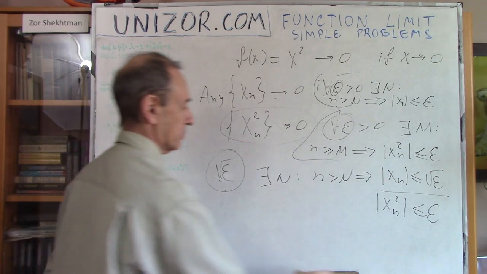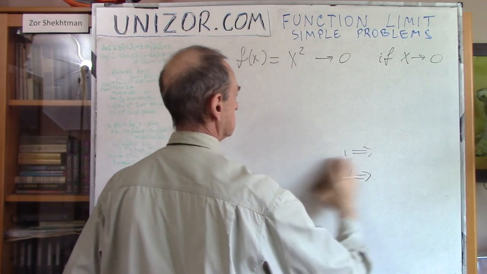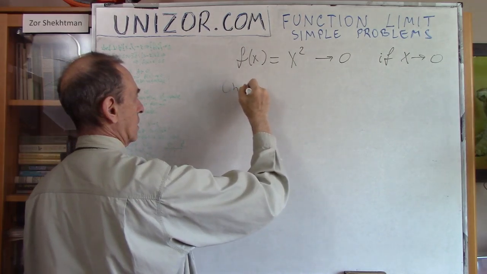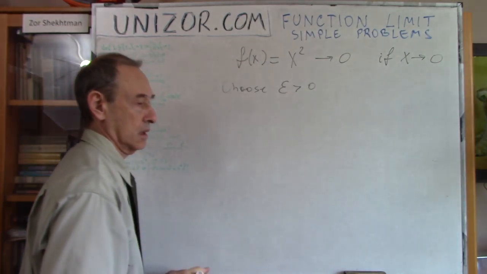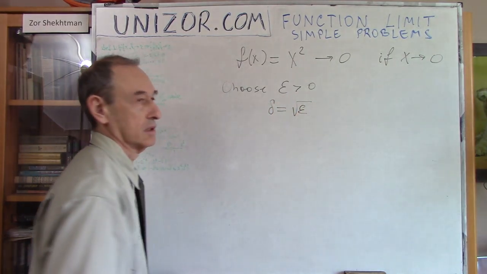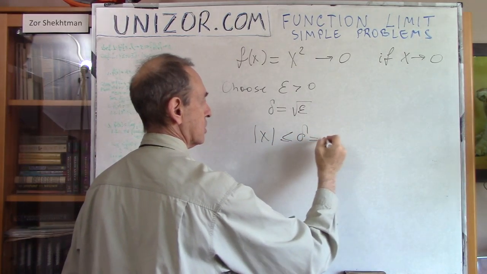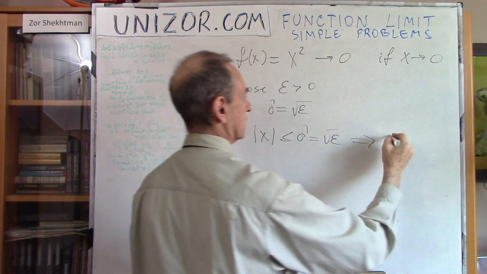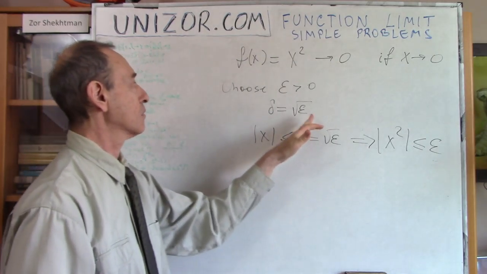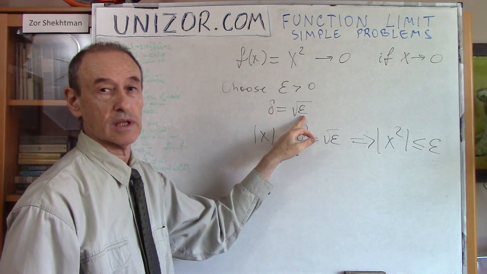That was the sequence definition of the limit. How about epsilon-delta language? Probably it's just as easy. Choose any epsilon. I have to find delta — let me put delta = √epsilon. For this particular delta, if |x| < delta = √epsilon, it immediately follows that x² < epsilon. That's it. The definition requires that for any epsilon I can find such delta that if this is true then this is true. I found the delta: it's the square root of epsilon. Very simple.